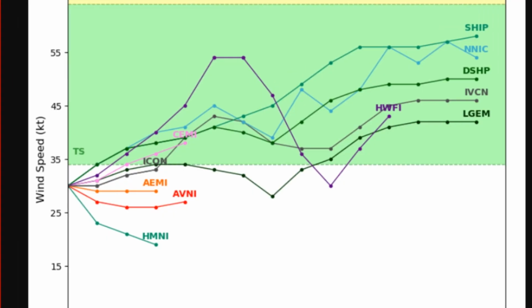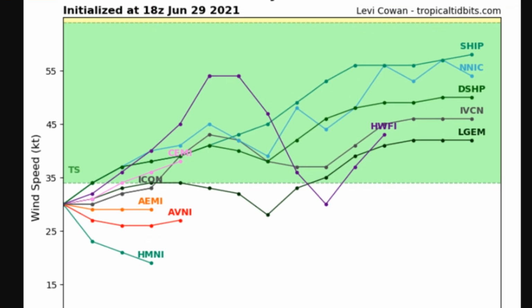The only thing is a lot of these computer models want to have it forming, a lot of them. The thing is, not a single global model is picking up on this. And obviously, this thing has been an Invest for a while. It's still a 20/30. But the National Hurricane Center has kind of halted in increasing the probabilities, and it looks like they're even a little bit less confident in this. They really rose Invest 97L ahead of 95L for a certain reason.